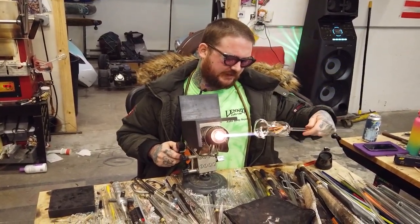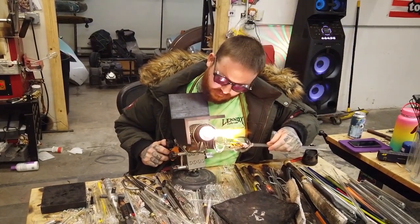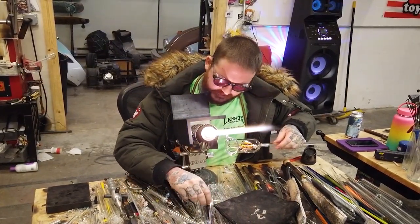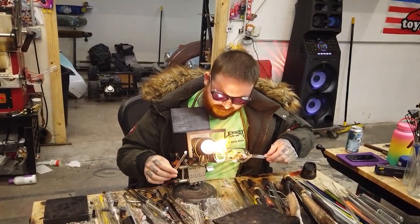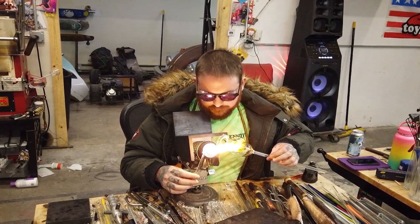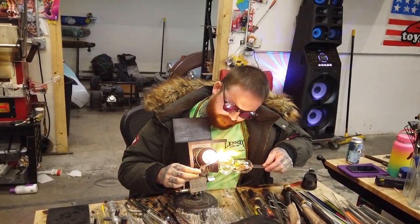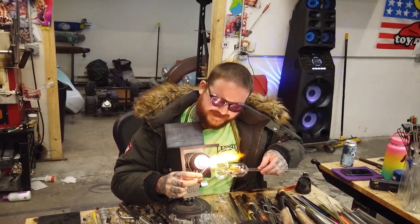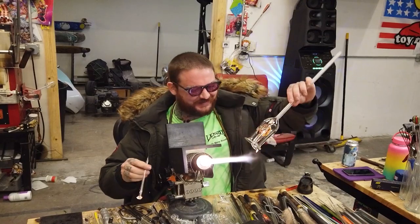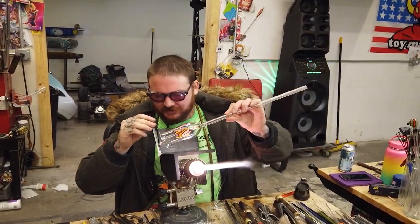So when you put them in there like that, you really want to make sure that connection is solid or you're going to have some crazy issues. Make sure it's big enough to withstand heat. Make sure it's far enough away from both sides that you're not going to heat it up on accident and your sculpture will start flopping around and then you're messed up. Literally, you're like, oh no. So make sure that's good. As long as that's good, you should be good to go.